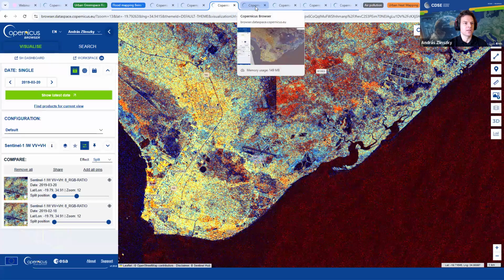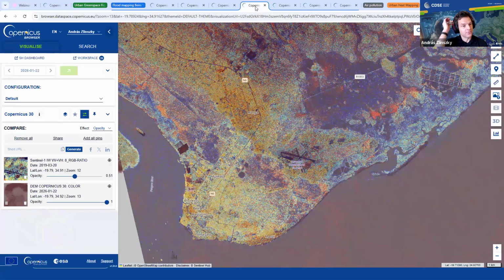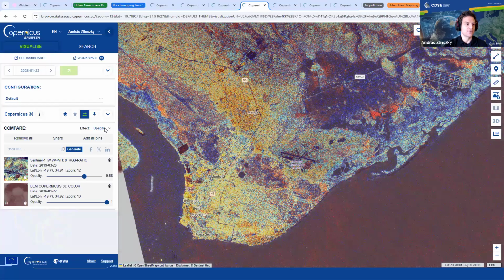And of course, flooding is highly related to elevation. So you will always want to compare your flooded area map with your elevation map. Copernicus Data Space Ecosystem has elevation data. This is part of our normal data portfolio. We have 30-meter and 90-meter global elevation models, and also 10-meter elevation rasters in CCM, but those are only available for downloading. So now I've changed the way the compare works.